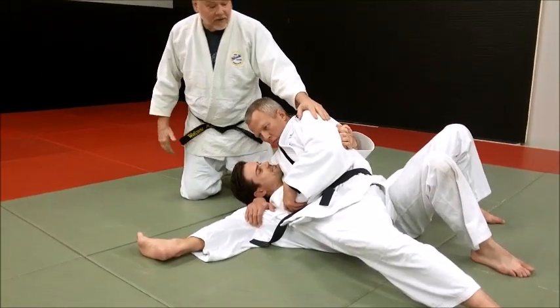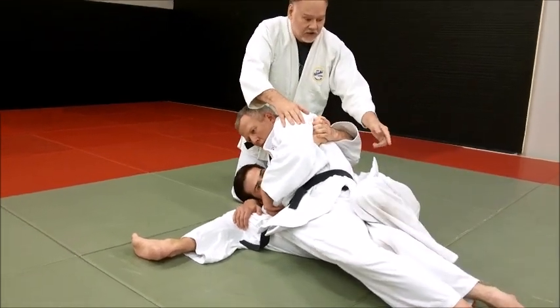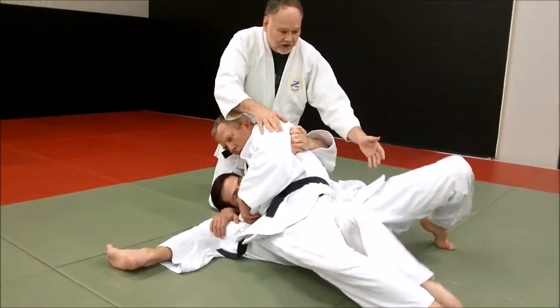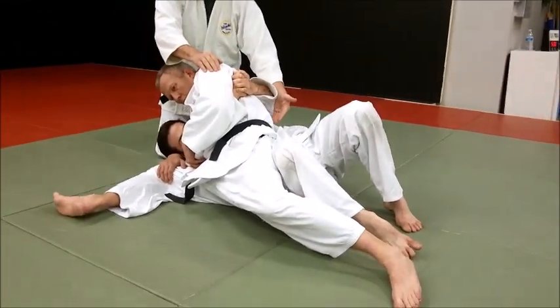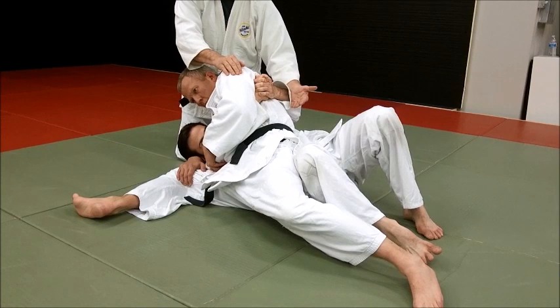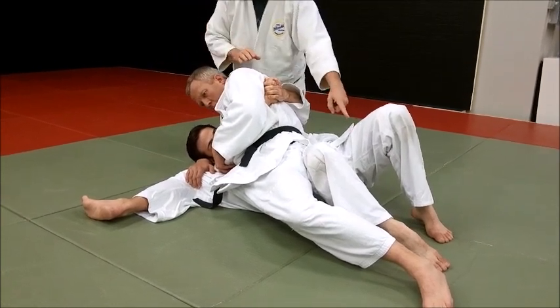Now, what's going to happen, Derek's going to scoot his body as close to Mike as he can. Get on the balls of your feet. See how he's almost putting his hip under Mike's hip. He might not be able to, but that's okay. Now notice his feet are still on the mat.